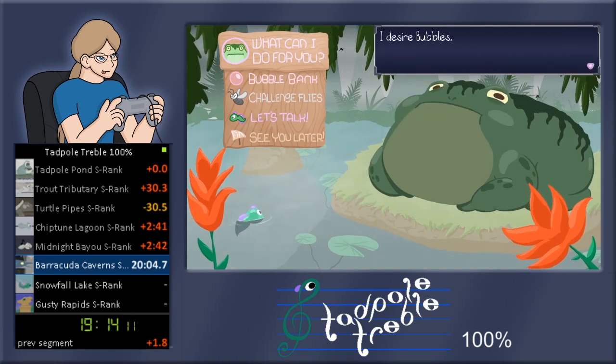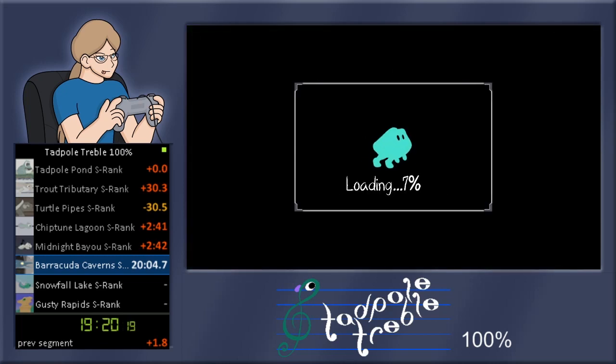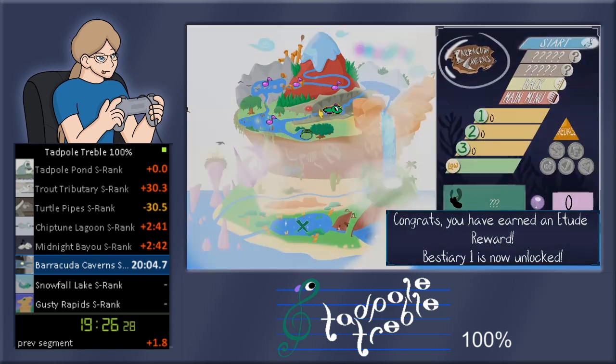And after talking to Etude for a bit, it's on to Barracuda Caverns. Fair warning about this level, there's some flashing lights. I don't think it's enough to be an epilepsy concern, but it might be a little hard on the eyes, so yeah, fair warning.